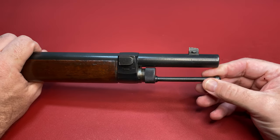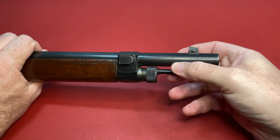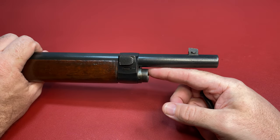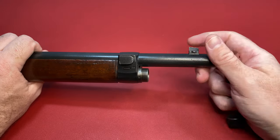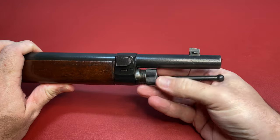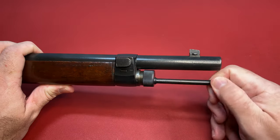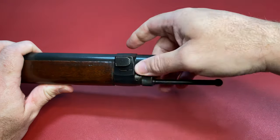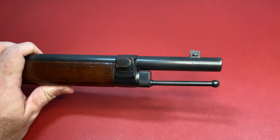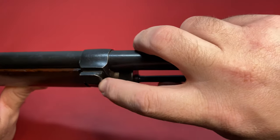On the 1871, this would be a cleaning rod, and there wouldn't be a magazine tube under here. This is where — just like a shotgun loads up — the rounds come from underneath. That's how this would go. Everything operates pretty much the same as the 1871; some minor adjustments were made for the 1884. And they made this the first repeating rifle, even though it was 11 millimeter. And this is like the bayonet lug right here.